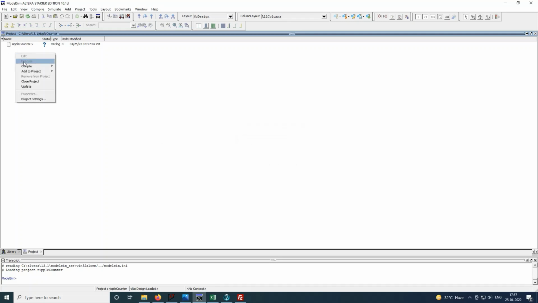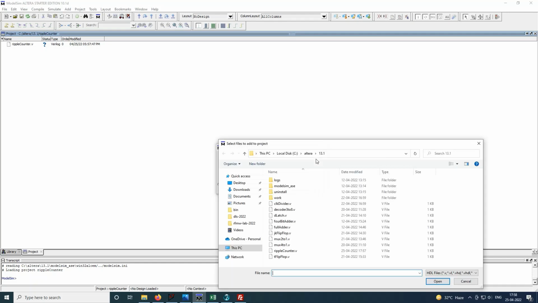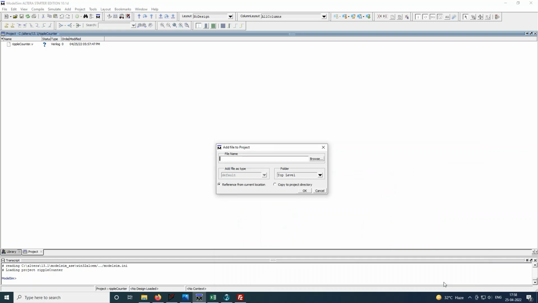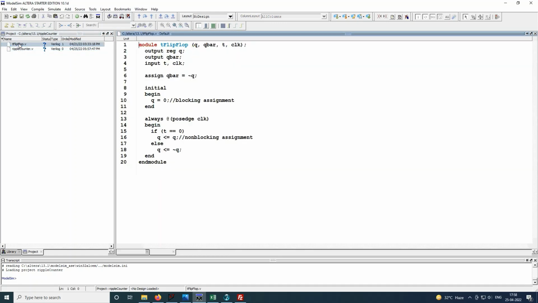Now let us add the existing T flip-flop file to the project. This is the T flip-flop file which we have already created. So this is what the T flip-flop looks like.